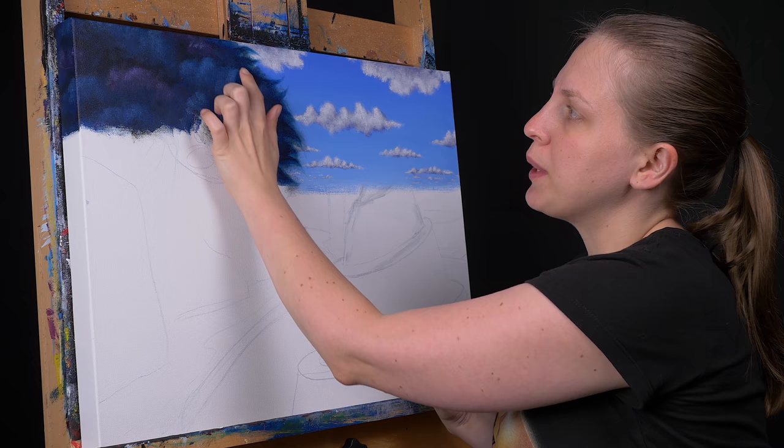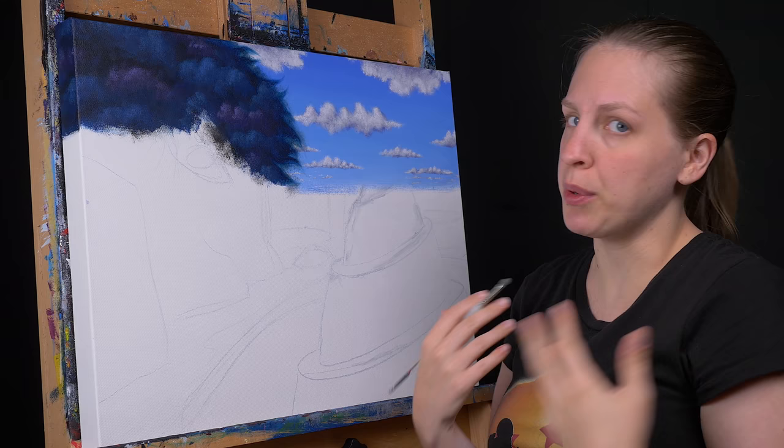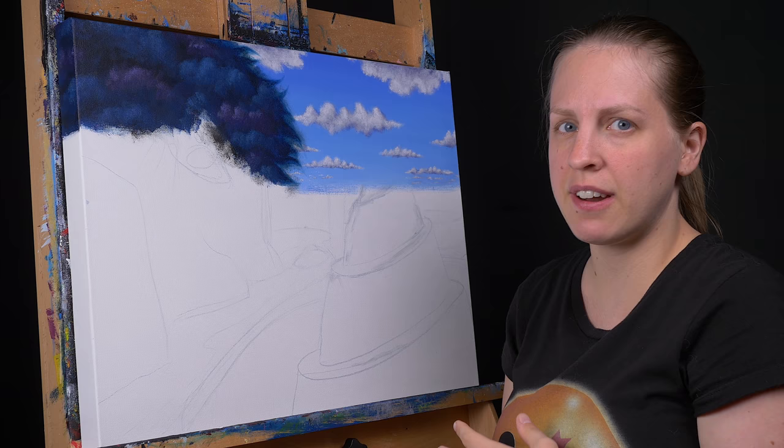And I just kept working lighter and lighter into white until you could start to see just some of the tips of them, tapping in the same motion, the same way I did these clouds, but with blues going into light blue. And then I brought in some purple because there's some hints of purple in there. And next I'm going to do the same thing with a little bit of green, just because there's hints of green in that storm cloud too.